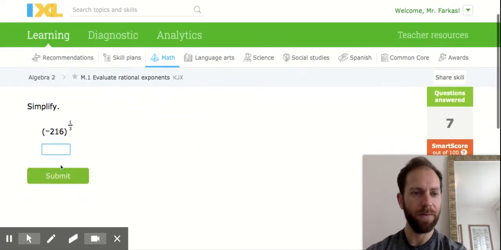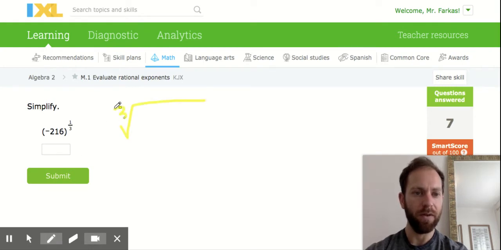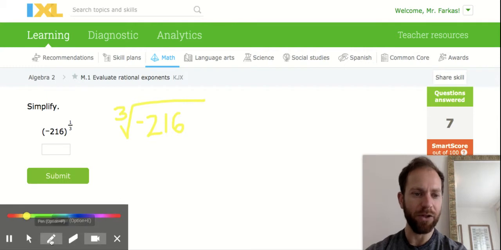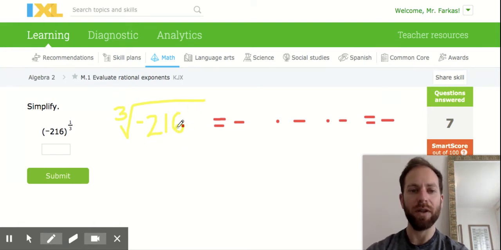All right, let's try this one. What is the cube root, right, to the 1/3 power of -216? Well, a key hint in this question, well, what's the first thing that we know? First thing that we know is it's the cube root and it's a negative, so it's going to be a negative answer, because a negative times a negative times a negative is going to keep our answer negative. And then the other thing we know is it ends in a 6, so you would try numbers like 3 or 6 or 9, since to the cube root, it grows pretty fast when you put it to the 3rd exponent.